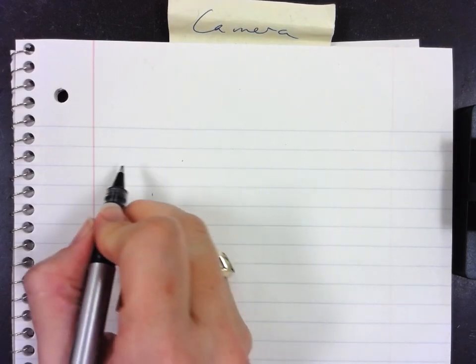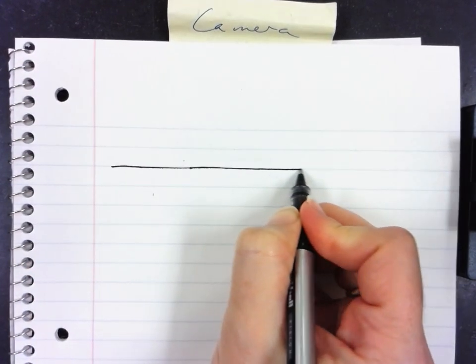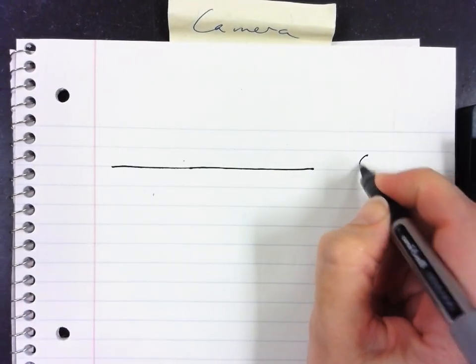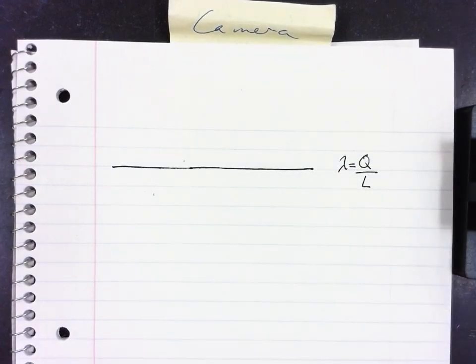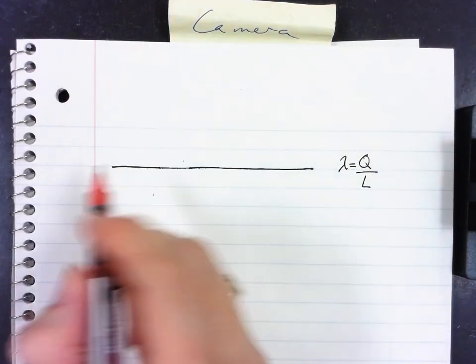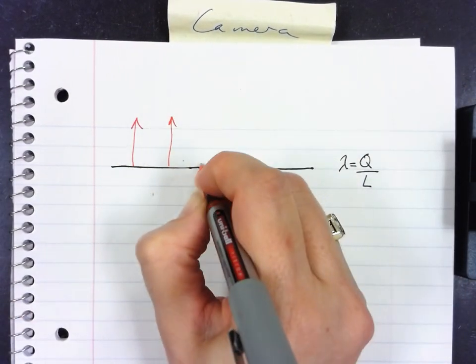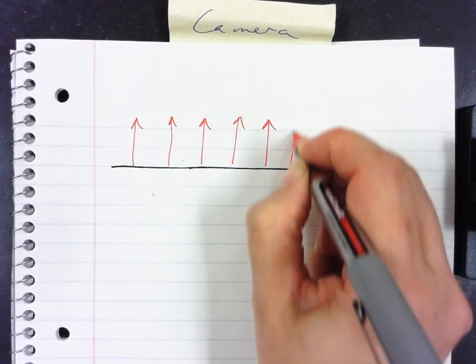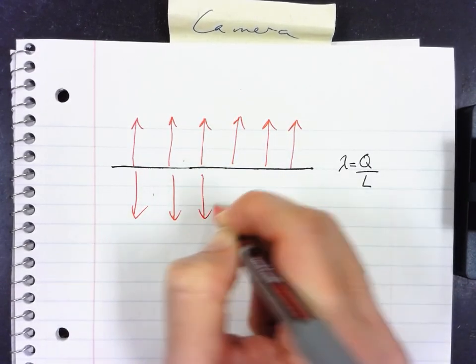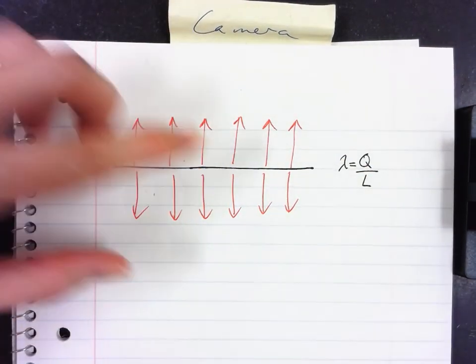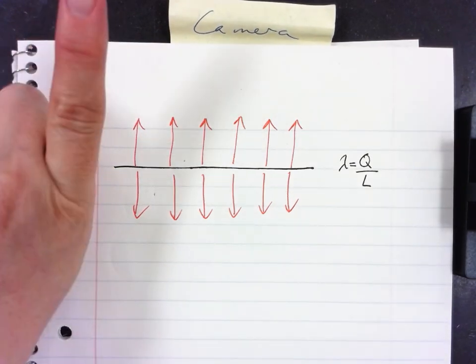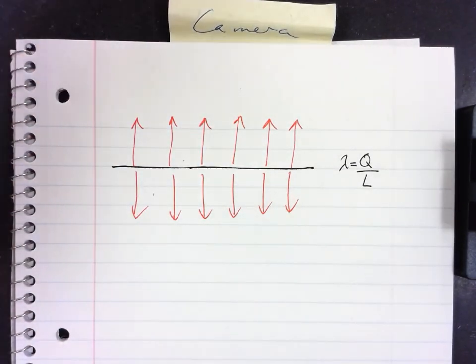So we started this class with points, and so we just went to spheres. And then we also talked about lines of charge. So if I draw a line of charge, and remember for a line of charge, we talk about the charge per unit length, charge divided by length. So you know from this line, assuming this is a positive charge, that the electric field points outward everywhere. And please remember this is three-dimensional. This is not a line with things next to it. Well, it is a line, but they don't only point left and right. They also point at every other angle, making a complete cylinder, like that model I drew.